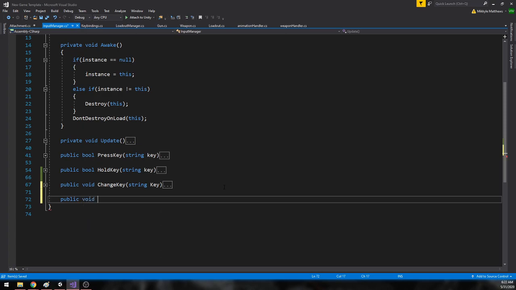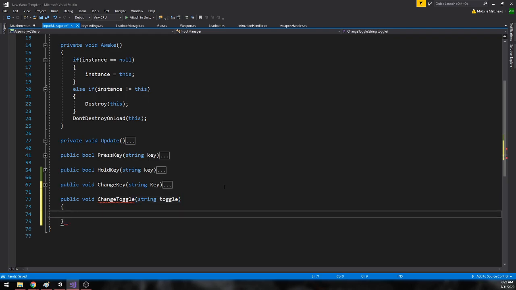So public void ChangeToggle, and this is going to take in a string, and it's going to take in the toggle. I guess we'll just call it toggle.